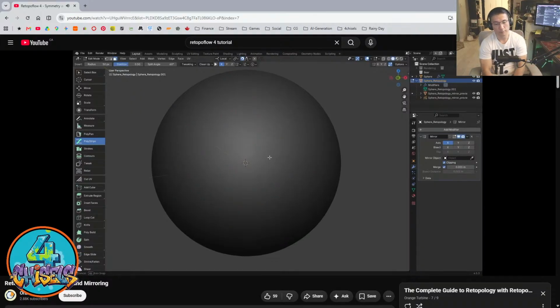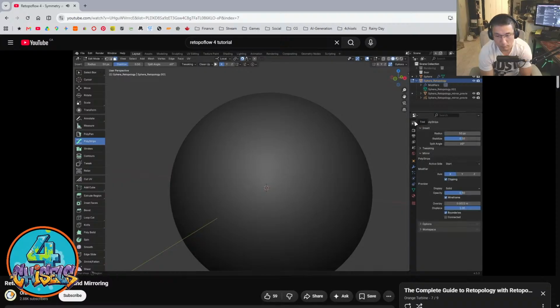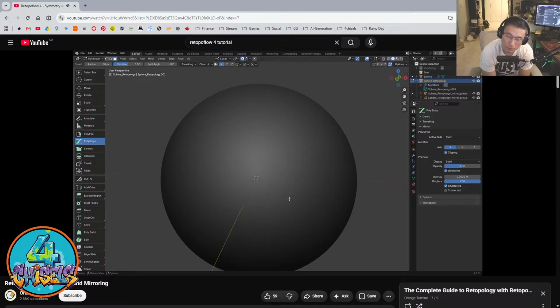There is one extra setting in the mirror options that's specifically for polystrips, and we can see this if we go to the tool properties in the properties editor, or you can also get to this in the sidebar or the mirror options up here. But if we go to the mirror panel, polystrips has an option called active side, and this determines which side the real geometry is created on.